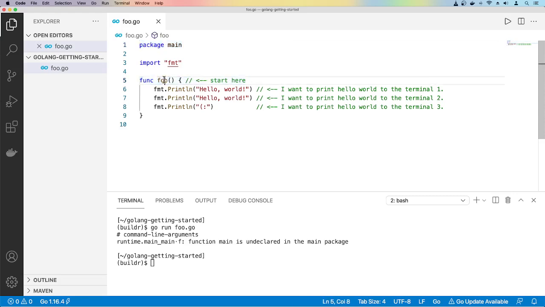So another rule of Golang is that you will need to specify a main function to execute your code. This is what tells Golang, hey, start here. This is what tells the Go compiler, I need you to start here. The computer will say, okay, I'm going to start at main. I'm going to execute this. Then I execute this. Then I execute this, right? So that's some of the basics and getting a little bit more into the details of the rules around Go.